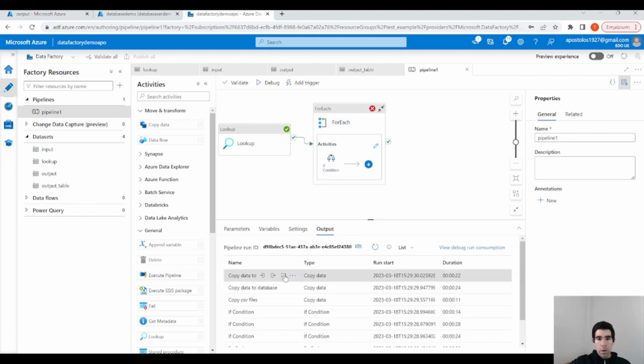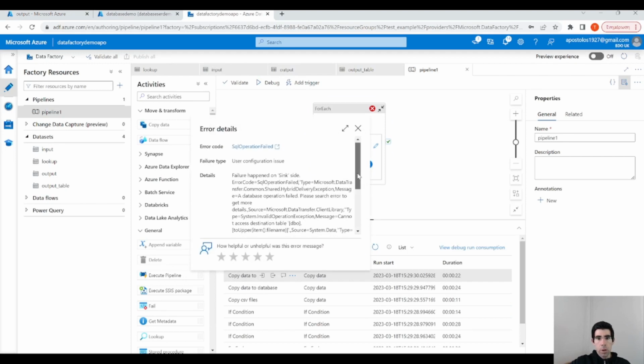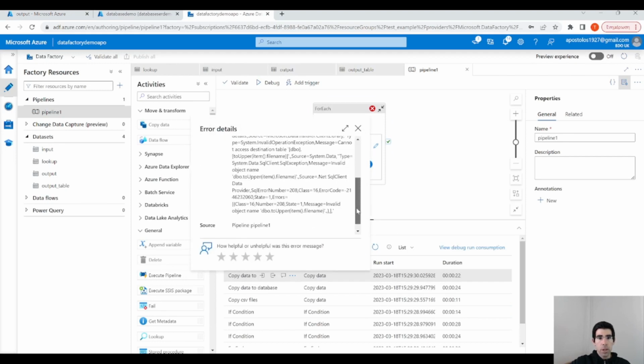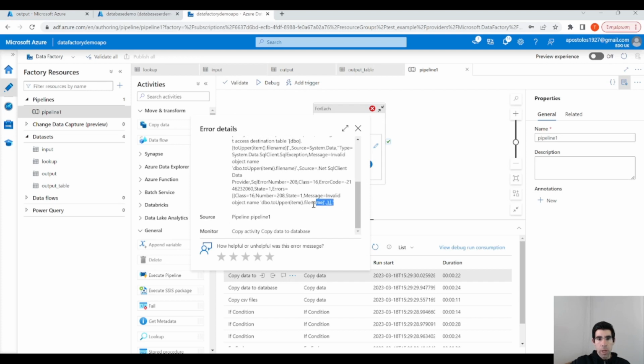You can click on where it says error, and it will open up the error details. As you can see, if you scroll down, there is no object name called dbo.toUpper item file name.